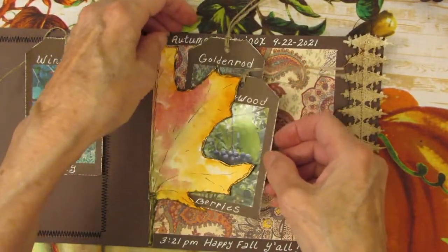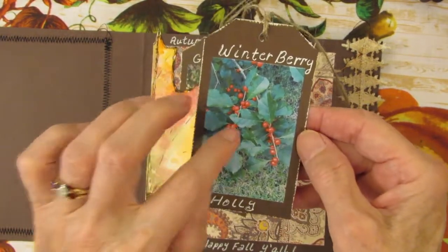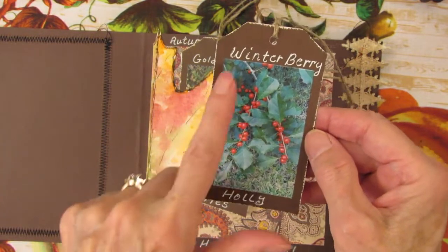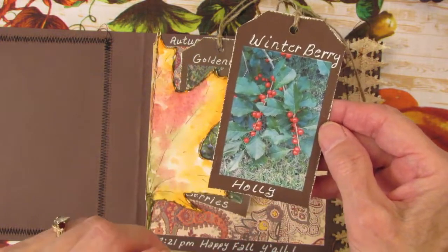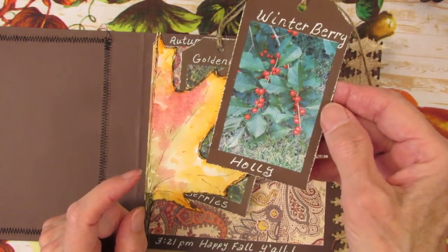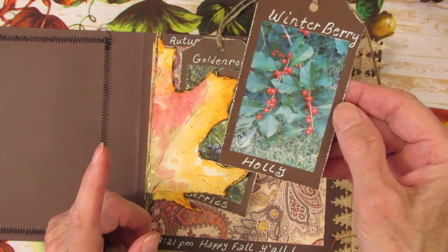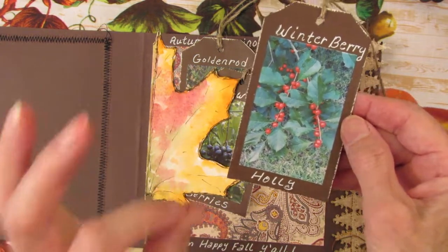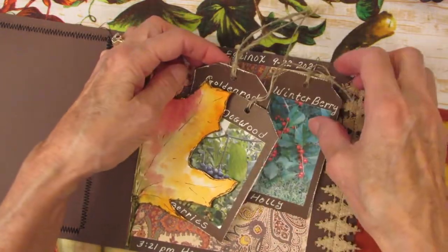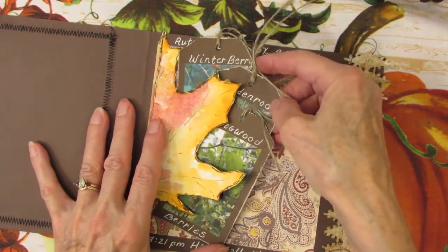So if we want to feed the birds, plant some dogwood and a winterberry holly. Now this is different than the Christmas holly. The Christmas hollies keep their leaves all year, but the winterberries, the leaves drop off and all that's left are the berries. But not for long. I saw a bluebird on that bush last year, and I went out to take a picture of the berries, and when I went out, every single berry was gone. The bluebirds must have had a feast that day because they ate all the berries. So I can just put my tags there like that.